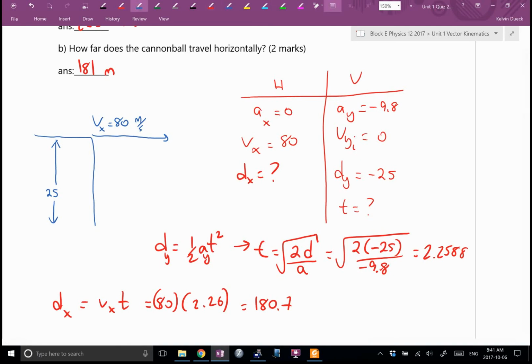I would probably do something like this. I would give you a half mark if I saw that you had done our physics no-brainers, our ax equals 0 and ay equals negative 9.8. I would probably give you a half mark if I saw that you had gotten the velocities correct. The Vx is 80 and the Vy, big yawn. Now we're good. A Vy initial is 0. Okay? I would give you a half mark if I saw that, and then a half mark for the answer. For part 2, I would give you 1 whole mark if I saw that, and then 1 mark for the answer, because you've done all the hard work by then.